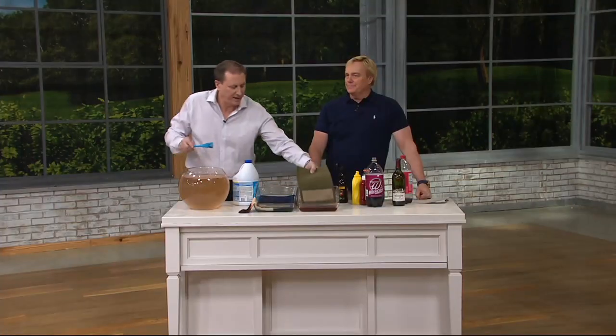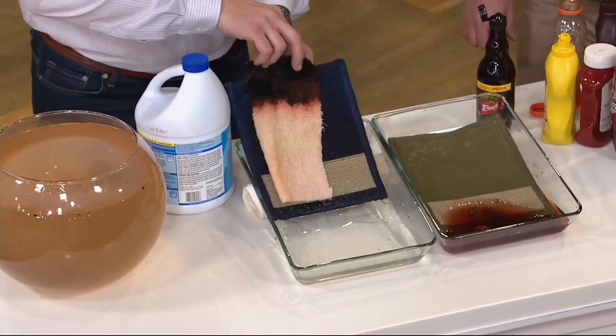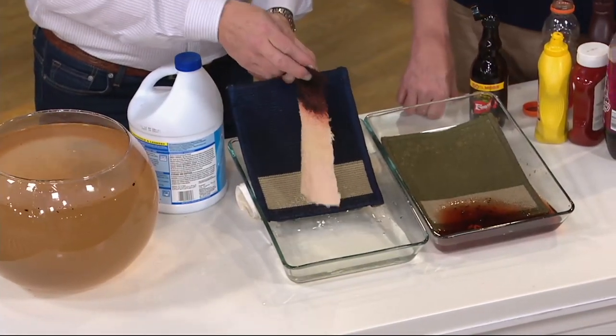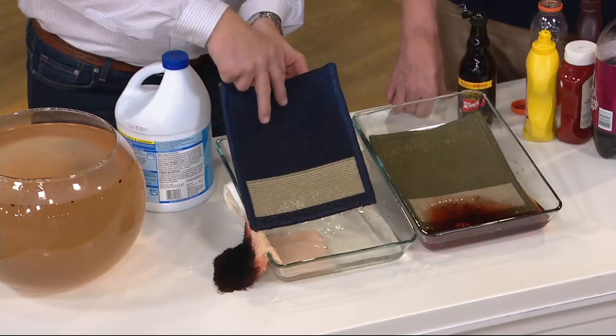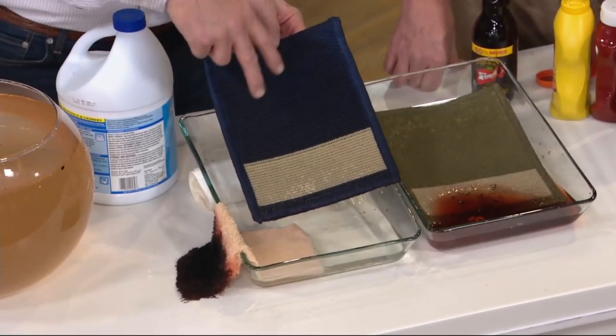You saw the stuff I put on that. With the bleach, I put a swatch of a towel in there — you can see it's eating through the bottom of the towel, which was black. But look at the rug: it's completely colorfast. So anything that happens, you can take it outside, put some bleach on it, hose it off, and you have disinfected your rug. What if everything in your house was like that? It would be fantastic.